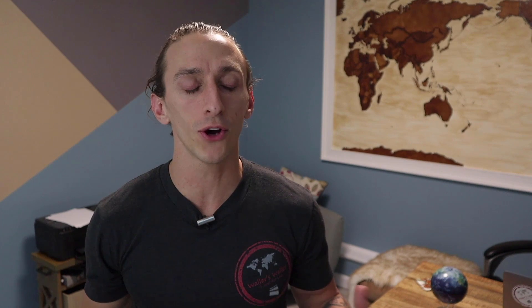This makes things a lot easier because you don't need to waste your time going from portal to portal. You'll even see that portals like the Ultimate Rewards portal can vary depending on which credit card you have. Once you find the portal you want, you can just click on the link right from Cashback Monitor and it'll take you to that respective portal, then you shop normally. One important thing to note is that you do need to have your cookies on — if you don't, those sites can't track your purchase and you won't get the portal payout.